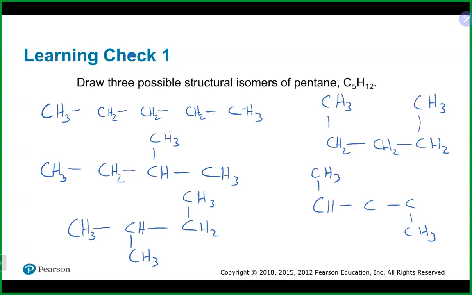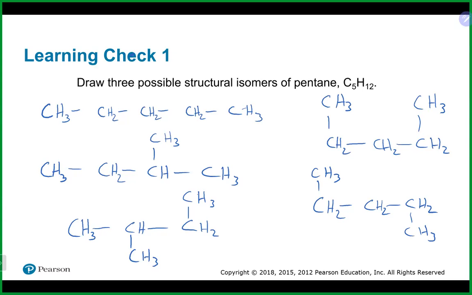All right, so I drew a bunch of different ones. They all, hopefully, if I didn't mess up, should have 5 carbons and 12 hydrogens, each of them. So we want to know, did I draw a bunch of isomers or did I screw up? So we're going to name each of these, which is really probably the best way to know whether or not you did draw an isomer. Again, if you end up with really the same name, you didn't draw an isomer. If you end up with some different names, again, if you named it correctly, you did.